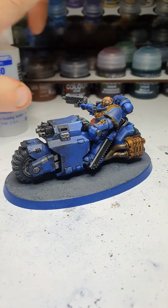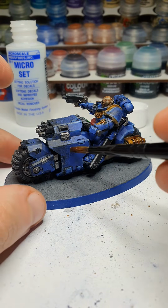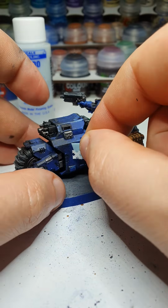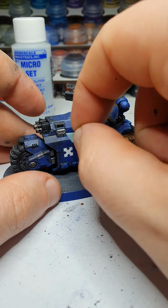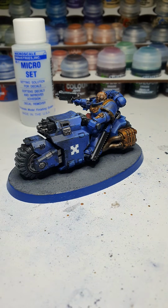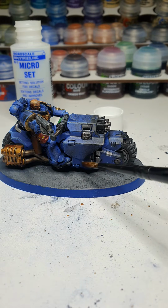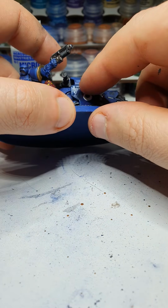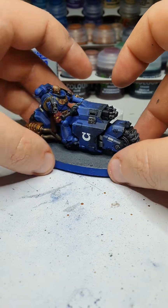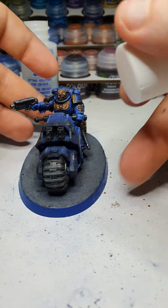Let's try again, preferably without spilling it all this time. So much micro set lost. Makes me sad. Lid on. Let's take 2. There we go. Boom. Basically in the middle as far as I'm concerned. Then let's do the other side. There we go. Not super straight, but it's fine.